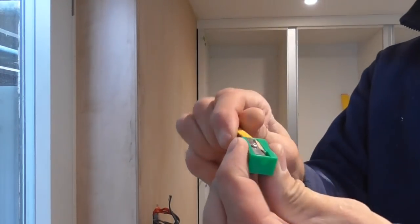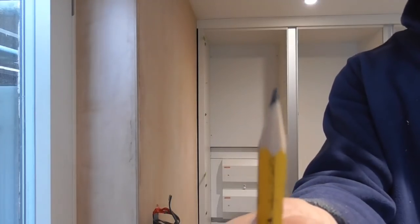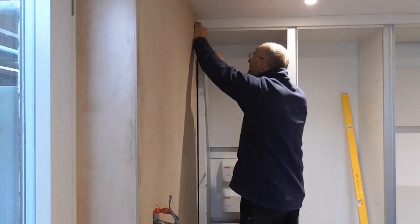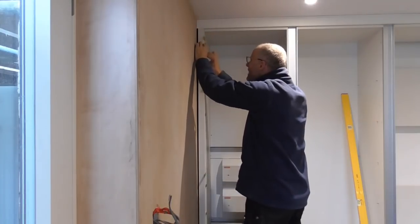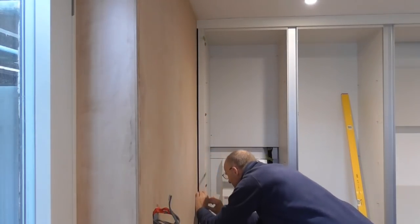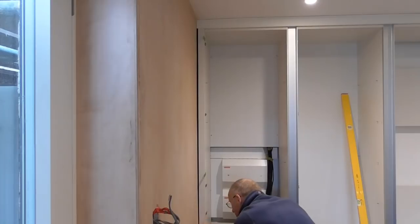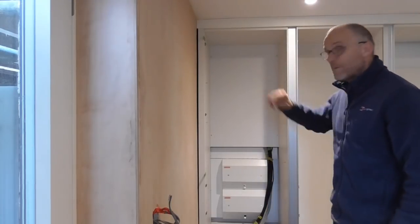Here we go - old school, be like me back at school. Super sharp - that's what you need. Let's do that. Oh look at that, it's so easy. Keep it tight to the wall. Amazing. And then this kicks out quite bad at the bottom, so really really handy. Got that lovely line all the way down there. Onto the saw - cut that, that'll be another one done.